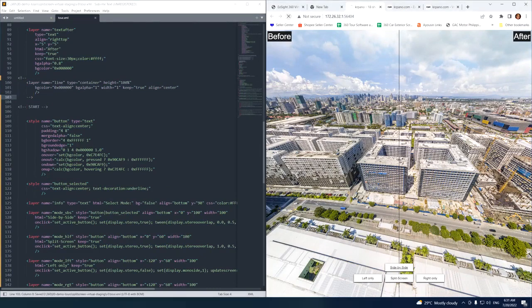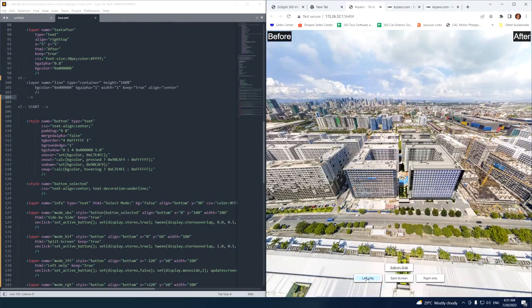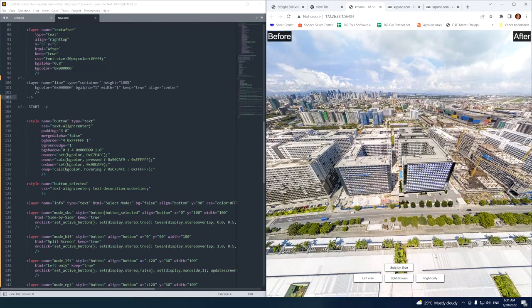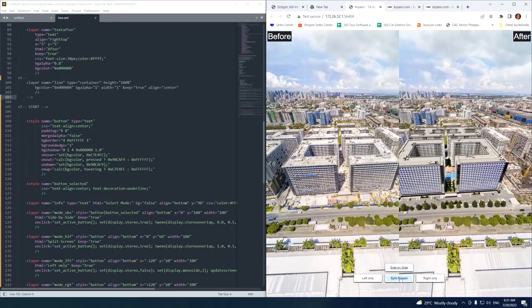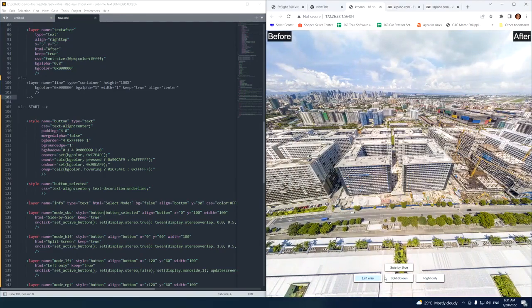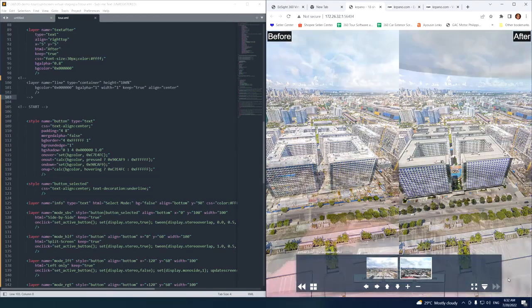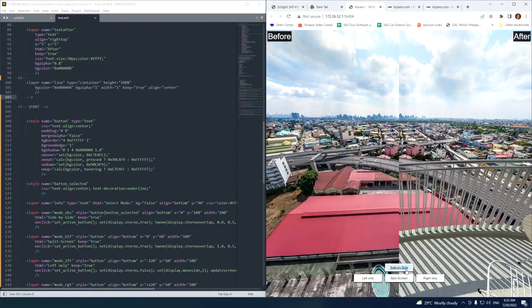Okay. So no line. Let's see what happens. Left only, right only, split screen, side by side. Let's try it on the other scene. Will it still work? Still working.